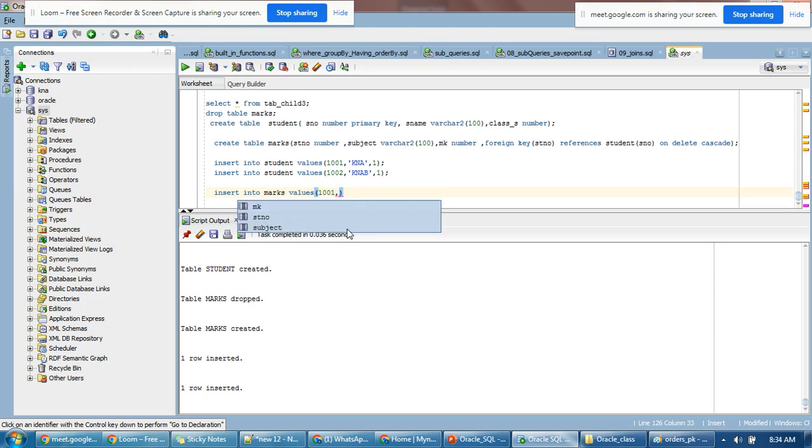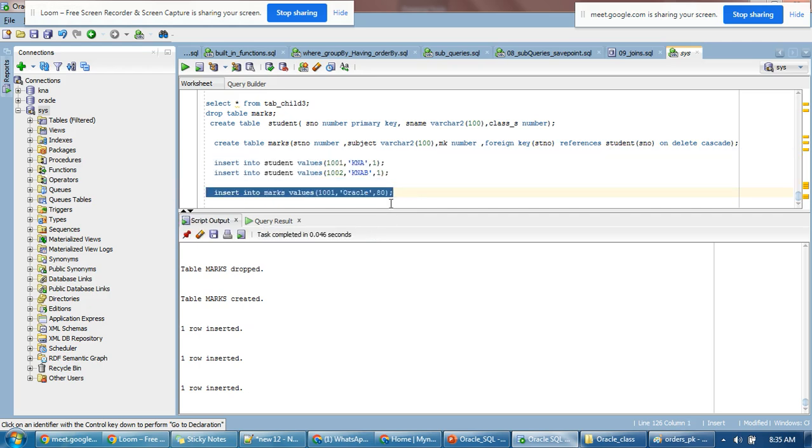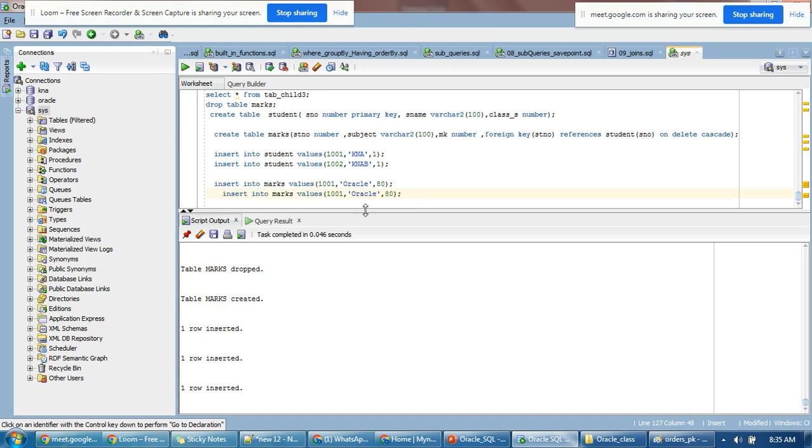The subject is Oracle. Next, for marks you can give 80. These are all the three columns. This you can allow because we have the relation to this parent table. It will allow.